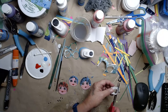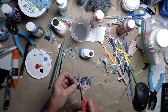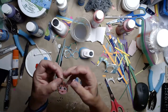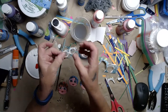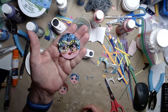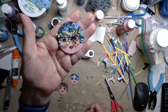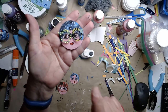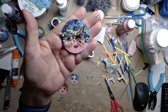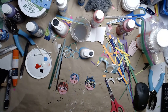And I want to do cat eye glasses. I always do the little point on the corner. And you could, of course, cut them as thick or as thin as you like. Let's see. Oh, look at those wild glasses, guys. What do you think? Do I need a lighter color, a brighter color? Because I think this side kind of gets lost in her hair. They're fine. Okay, I'm going to find a brighter color to do the next pair with.